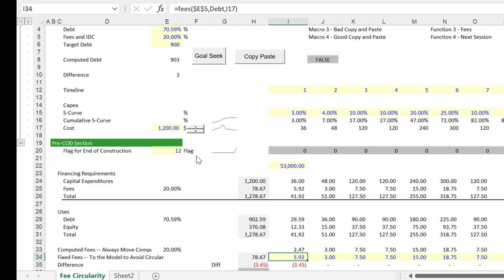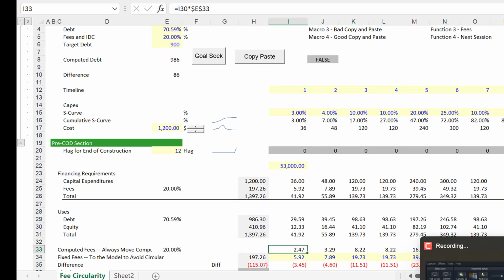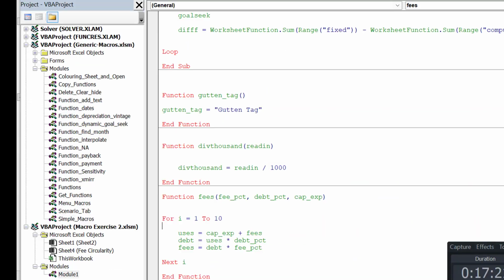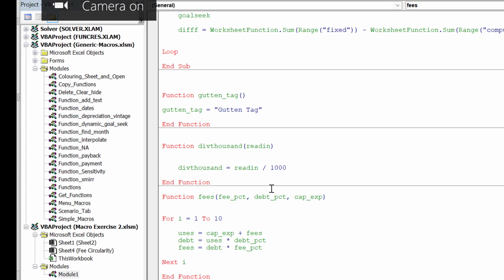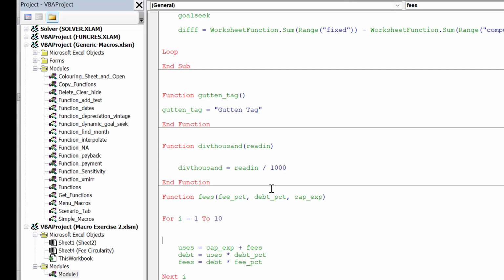Okay. And I did something wrong, and just a minute, which is kind of typical. Okay, I had made a mistake, but this was very, very interesting. The mistake was not in the user-defined function, it was in the copy and paste macro. It had nothing to do really with this. When I tested it out, I said, no.